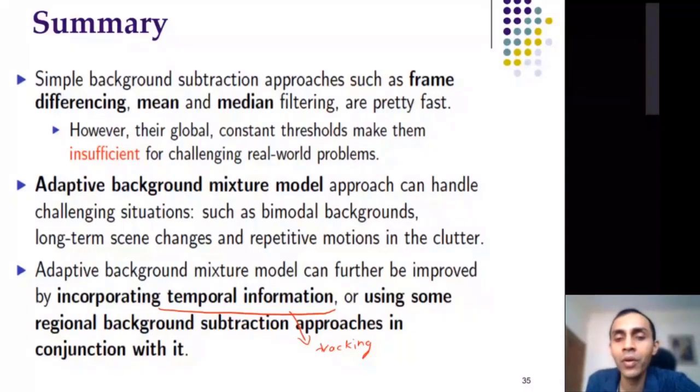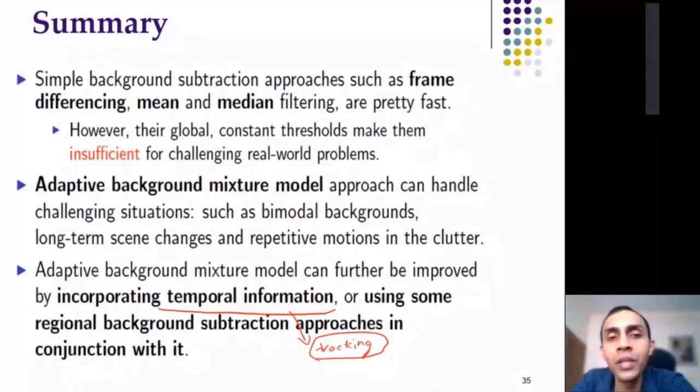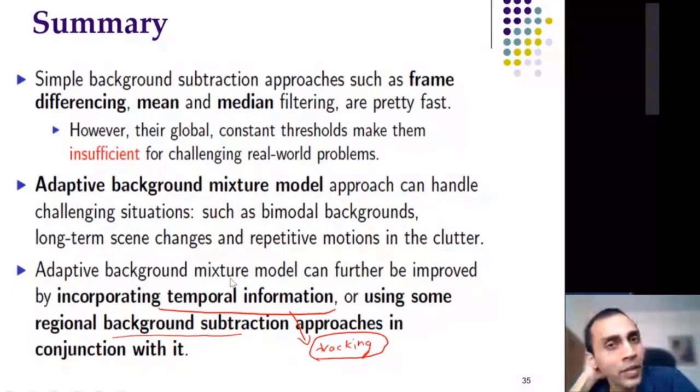We'll see that in our next topic. We'll discuss tracking in slight detail, not in too much detail. We'll just introduce from a high level perspective what tracking is all about. And we'll see that by incorporating tracking in our discussion, we can actually take care of some problems which cannot be handled by these background subtraction methods. And again, we can combine some other techniques. As we said, to intelligently initialize the parameters of the Gaussian mixture model, we can use one of these mean and median filtering methods to initialize it well, and in that way get some better performance.